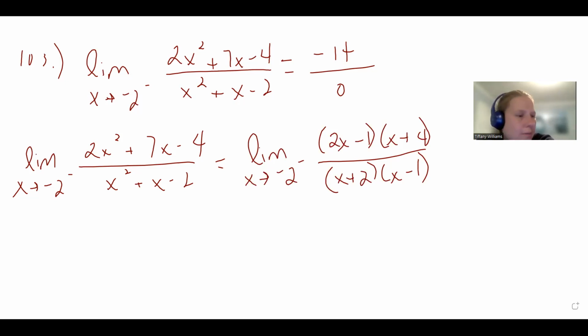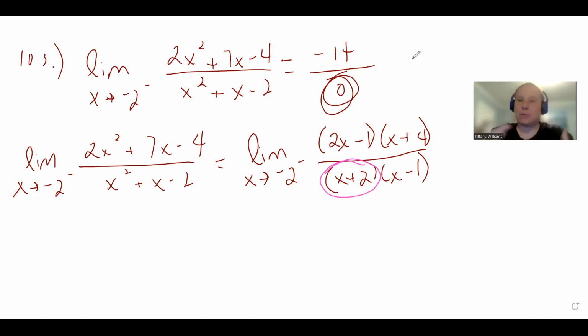So now what? Well, let's talk about what happens if I was to plug -2 in here. Now we know the top's going to be fine, right? The top worked out fine before I factored. What I'm trying to do here is figure out what piece of the denominator is sending this thing to 0. So where am I going to get the 0? And I do think the 0 is coming from this piece right here, right? If I plug -2 in, that's going to make that go to 0. However, if I plug -2 into the x minus 1, I end up with -3. So that part's fine. It's the x plus 2 that's not fine.